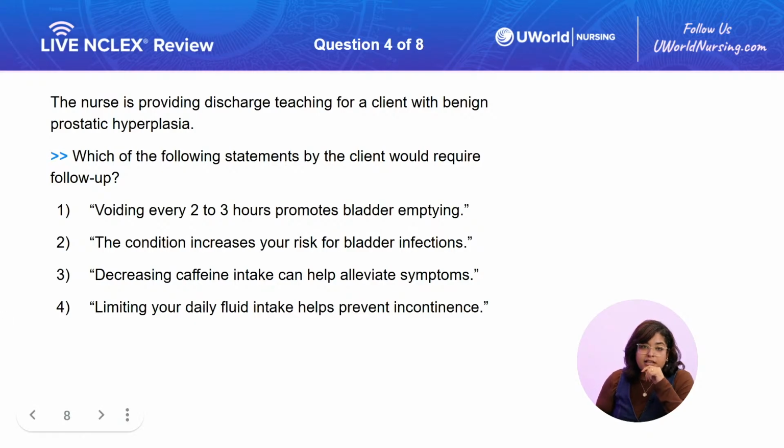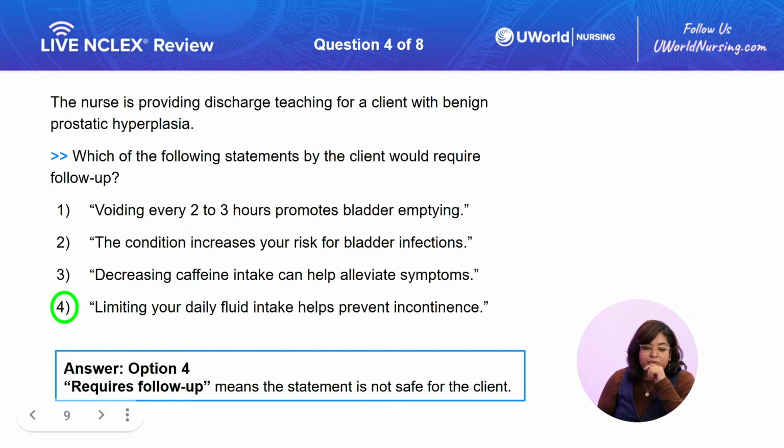All right, let's see. The correct answer is option 4. Very good, guys. So what do we know about BPH? It's an abnormal prostate enlargement that affects male clients over 50. The prostate gradually enlarges and compresses the urethra, which leads to voiding difficulties. So we want to encourage our clients to drink about 2 to 3 liters of fluid each day to prevent the bacterial growth that can form in the urine that remains. So remember, we want to keep flushing it.